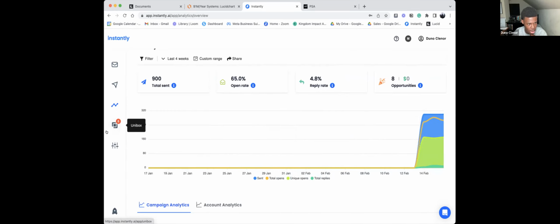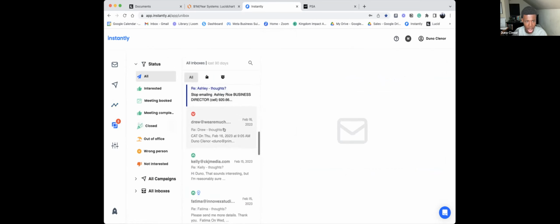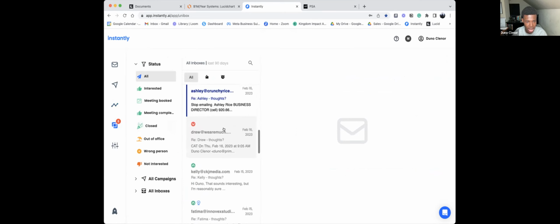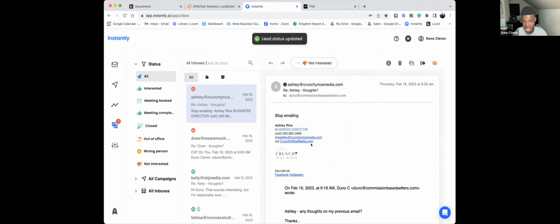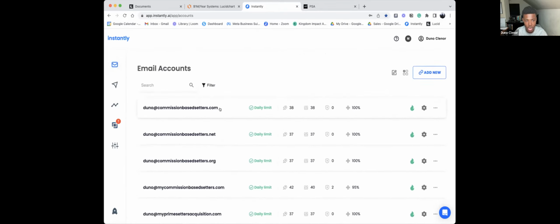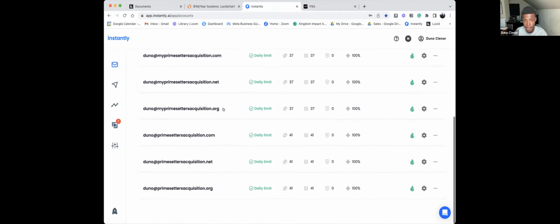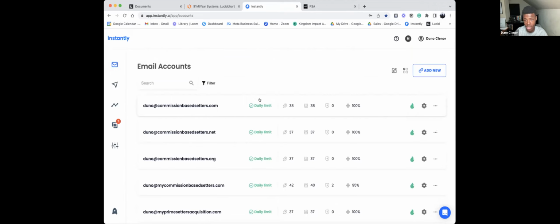But just to, I forget what I was going to show you guys. I think it was the current message. I mean, the current message is the same one that we use for, and look, you'll have some people that'll say, stop emailing, right? And I'll probably need to blur, I mean, I don't need to blur it out, but basically stop emailing. So I would literally just switch this person to not interested, right? So it's a different form of outreach, but each one of these domains is doing 30 per day, right? And so 30 times 10, 300. We're doing 300 per day.